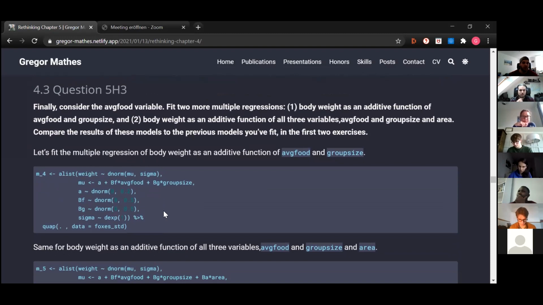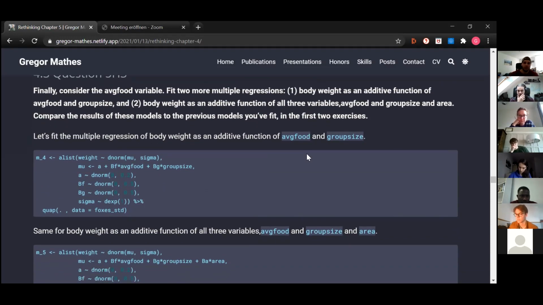Question 3. Now we take the average food variable into account for two more multiple regressions: body weight as an additive function of average food and group size, and body weight as an additive function of all three variables, average food, group size, and area. Compare the results of these models to the previous models you fit in the first two exercises. I just fitted a regression of average food and group size explaining weight.